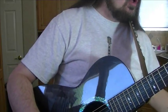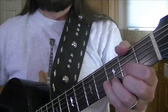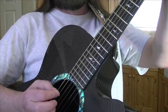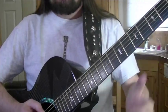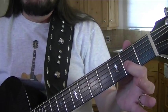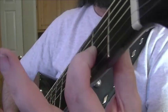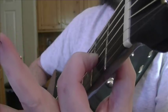Your own style will develop, and that's what it's all about. These are just learning lessons, nothing more. Okay, so you have, there you go, just the D string. You're going to put your first finger on the G string, 2nd fret. All your notes need to curve like this. Your fingers actually need to curve.